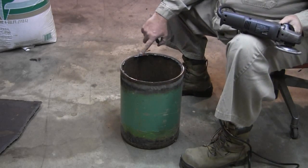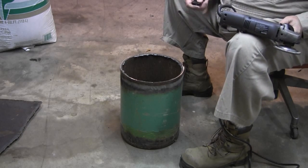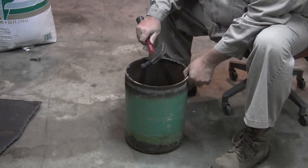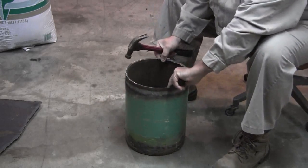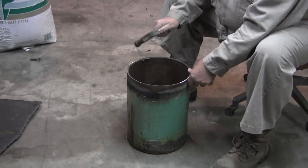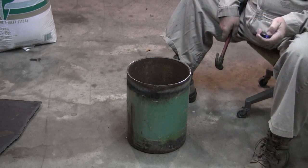This has got some slag in here that I'm going to get a hammer and knock that slag off so it'll be easier to weld. Done.